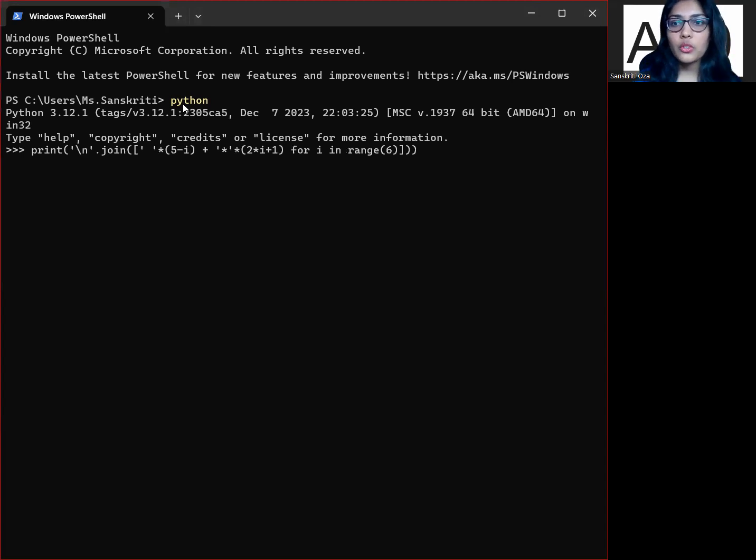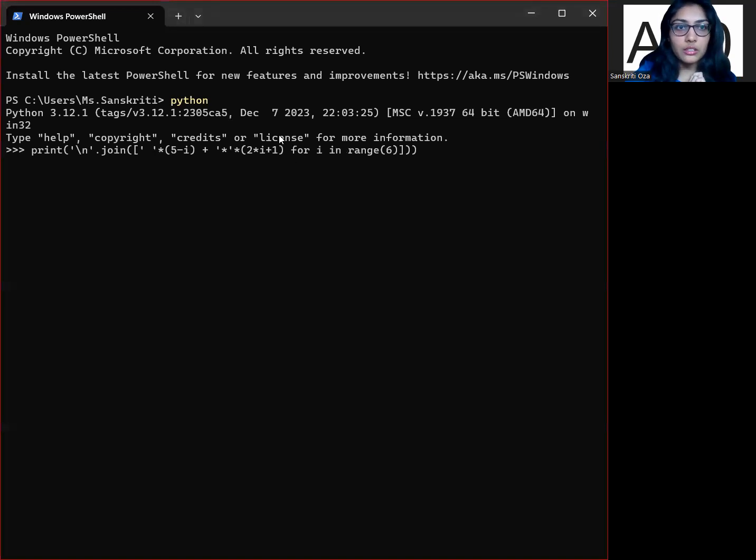This is the code. So I'll just quickly explain the code bit by bit. This part, the loop part, iterates over the value of i from 0 to 5 inclusive. It represents the height of the Christmas tree. Now, this is a string expression that concatenates two parts. The first part creates a string of spaces where the number of spaces decreases as i increases. It helps to position the asterisk character to form a pyramid shape.